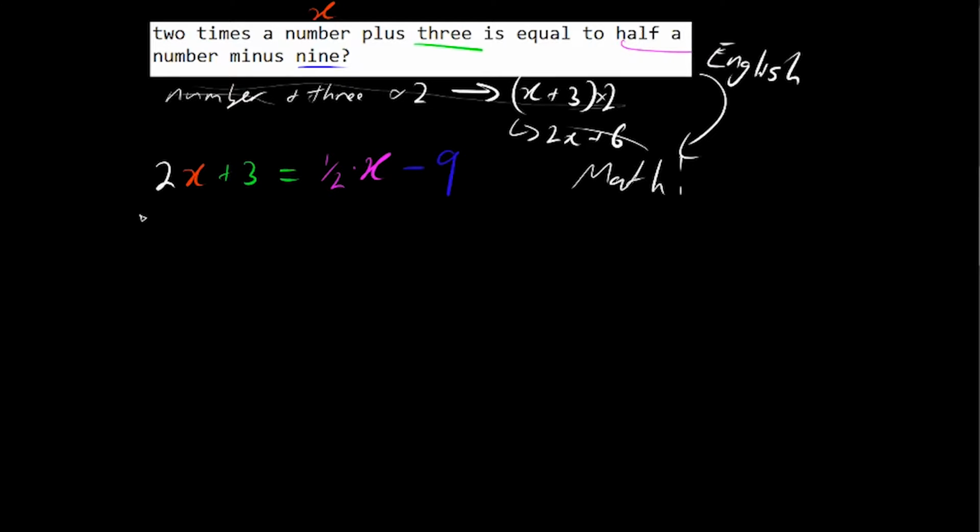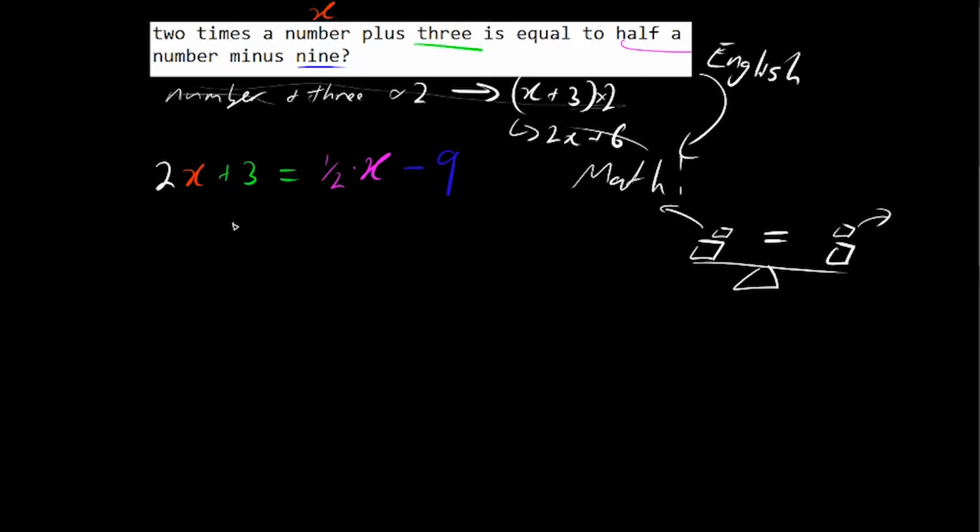Okay, but now we can go ahead and solve our question. So usually high school teachers will teach you to just move the number to the other side and reverse the sign. That is technically what we are not going to do. Think of it as a balancing scale that must remain equal. If we add 1 kilo here, we must add another kilo here. If we subtract 3 kilos here by removing it, then we must subtract 3 kilos here to make this remain equal.